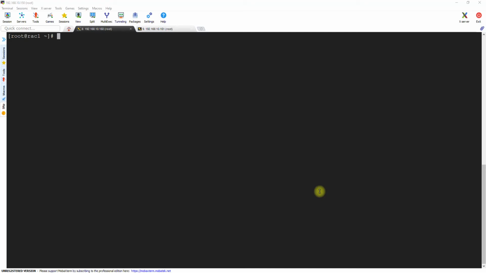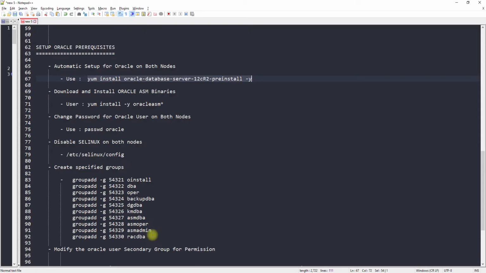Okay, so moving on with the next step, let's pull up our documentation. Now we will do the Oracle prerequisite checks on both the nodes. We will complete all the requirements to make sure that our nodes are set up properly with specific permissions, kernel parameters and everything, so that eventually when we start installing ASM as well as grid binaries and Oracle binaries, Oracle won't throw issues and errors in front of us.